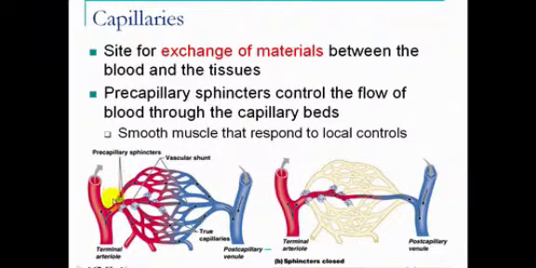And there's these little precapillary sphincters here that are smooth muscle that can respond to local controls. So what happens is these precapillary sphincters close off the capillary bed so that blood just is shunted straight through to the venule. This tissue is still getting some blood, okay? It's just not getting as much as the cardiac output. So if a tissue is not metabolically active, it might not need as much blood. If the tissue is very metabolically active, these sphincters will open up and feed the capillary bed, so that you can have more exchange in that area.